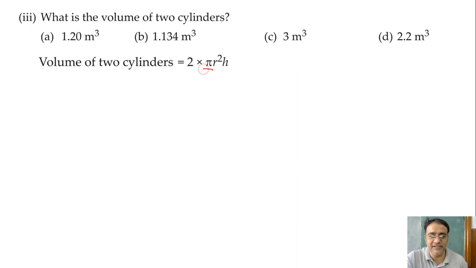The value of π is already mentioned in the question 3.14. And diameter is given 0.6. And height of cylinder is given 2. So diameter 0.6 means 0.6 by 2 will be the radius. So we are getting two 2s. One will be cancelled with this one and one will be cancelled with this one.